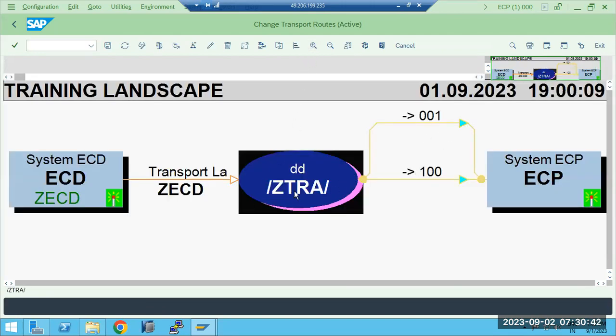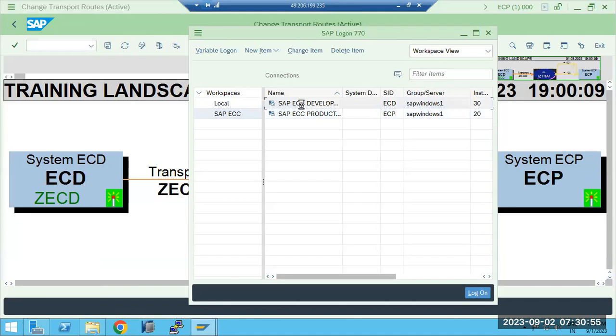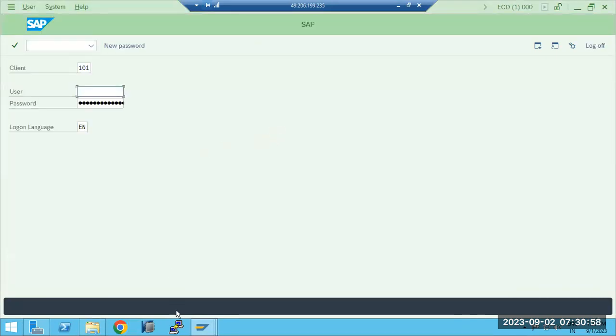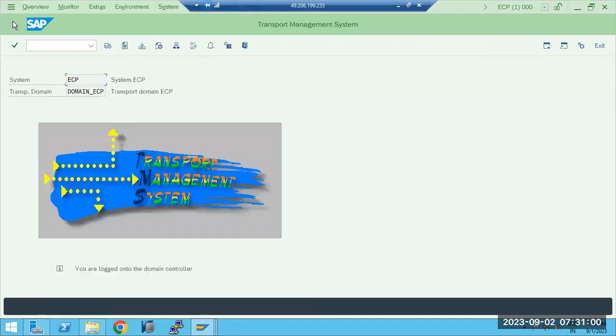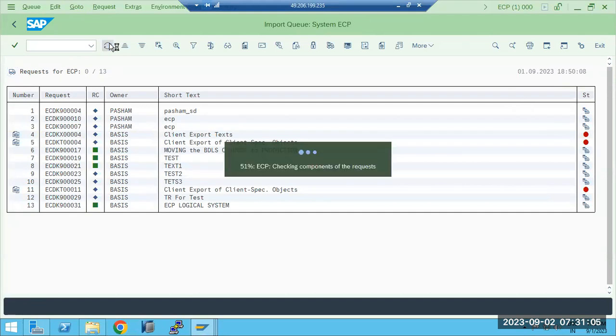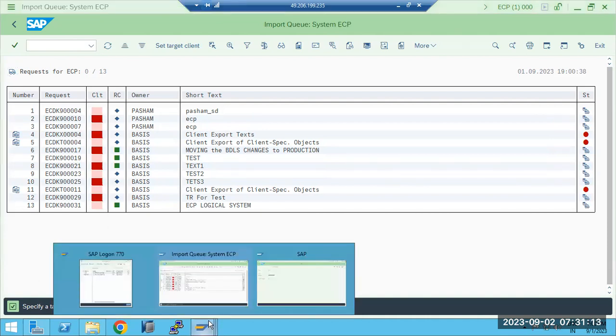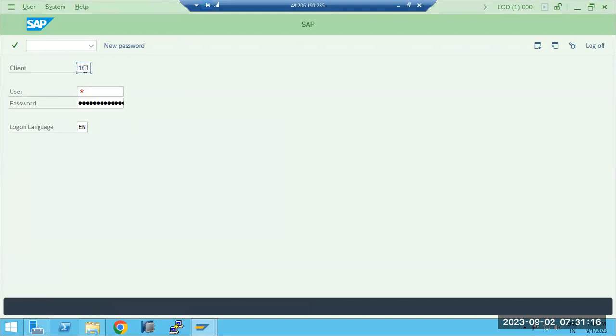Now see here, it will go to two clients. The request will come here, then from here it will go to this client, and to this client also. Two clients in the ECP system. Suppose you want to test it, you can go to the ECD development. First of all, check in ECP. The client option has come. Why? Because since you mentioned the two clients, everything now comes to the two clients here. So now let's go to the ECD here, 101.